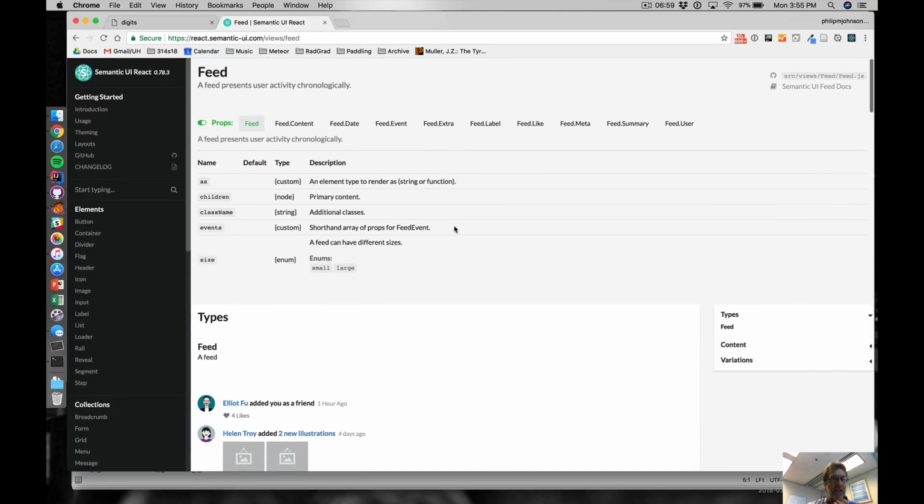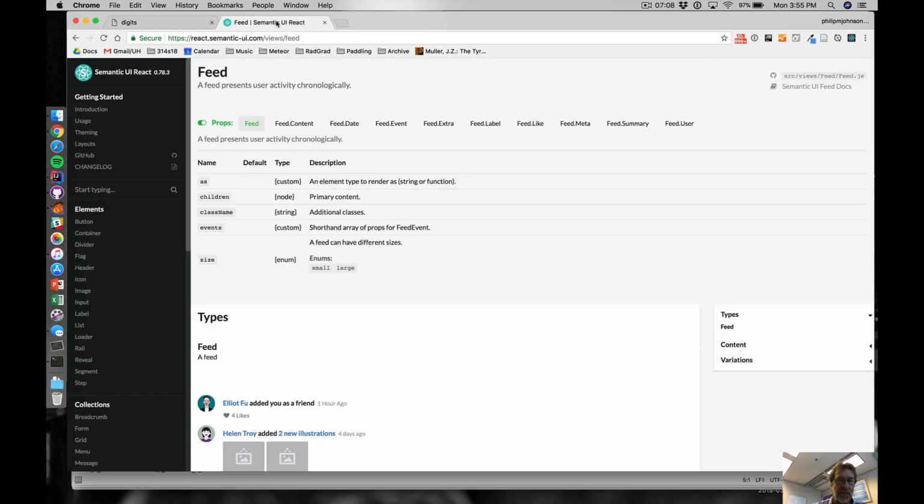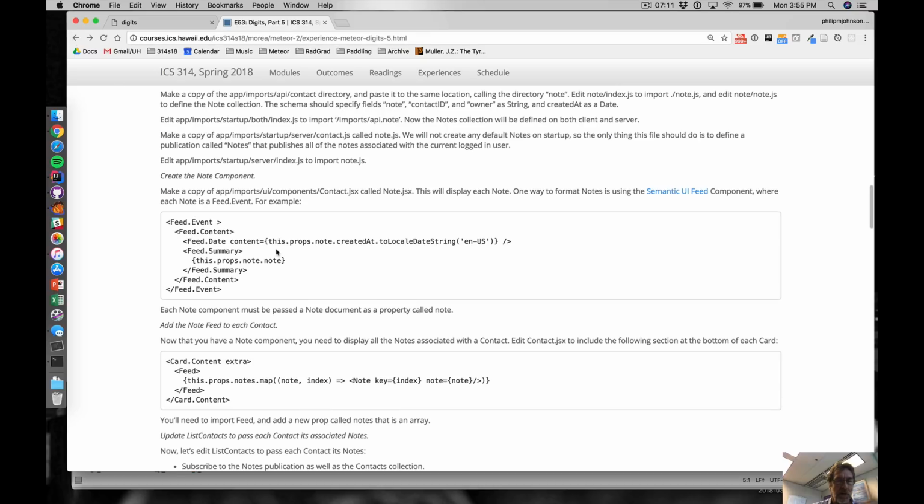We're not going to use really any of the cool things, but we'll set up a feed anyway with some non-cool things, just so you see how you can use this specific component, and then you can totally make it more cool when you're doing something like this in your own applications, because you just fiddle around with the component to make it look good. And so each of the notes is going to have this particular structure. You have a feed, and then inside you have an array or a listing of feed events, which are single feeds. And so this is going to be the individual feed item, basically.